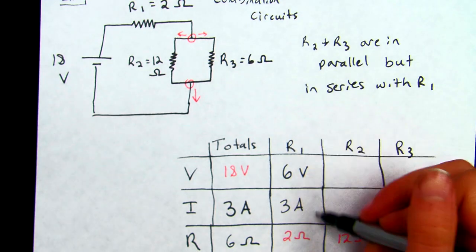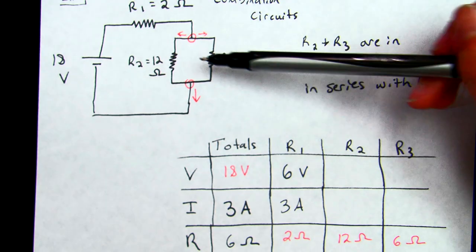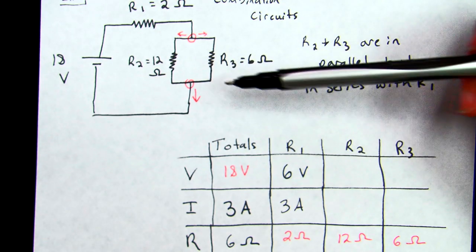So if our totals are the same here and we see 3 amps and 2 ohms, we can quickly say this is 6 volts here. And that follows our series rule and our Ohm's law here. The next thing, so we've got the first resistor done entirely, but now we need to follow our parallel rules for our R2 and R3.